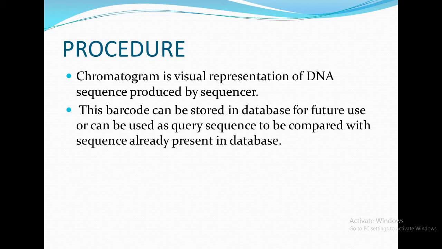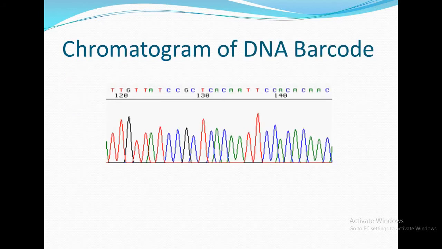In the last step, this barcode can be stored in a database for future use or can be used as a query sequence to be compared with sequences already present in the database. In this slide, chromatograms show the visual representation of DNA sequences that are produced by the sequencer.